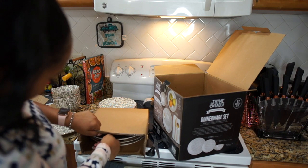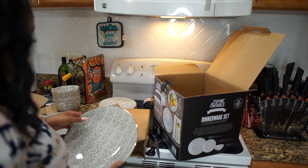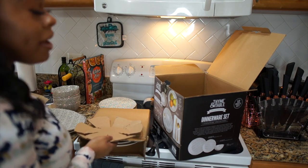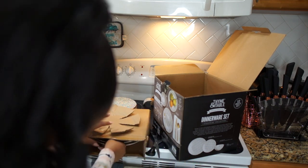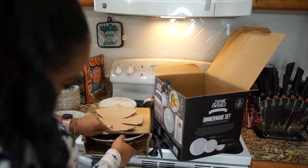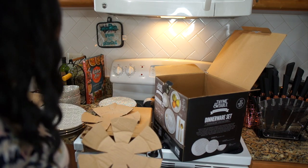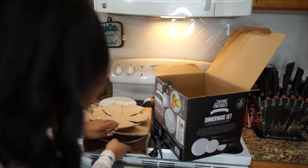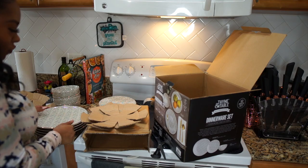I wonder, do y'all keep your packages? I'm gonna keep these boxes for this china and my fake china and stuff, because whenever I do move again, I want to make sure that these are kept cute. So this is not my everyday set. I have a clear set of dishes that I use every day.